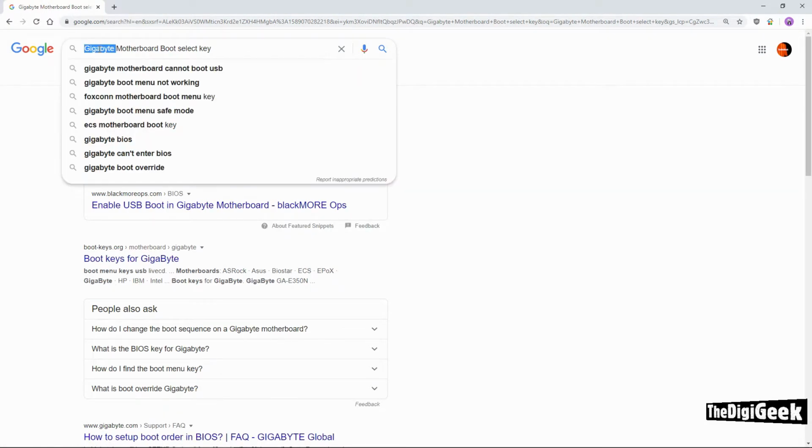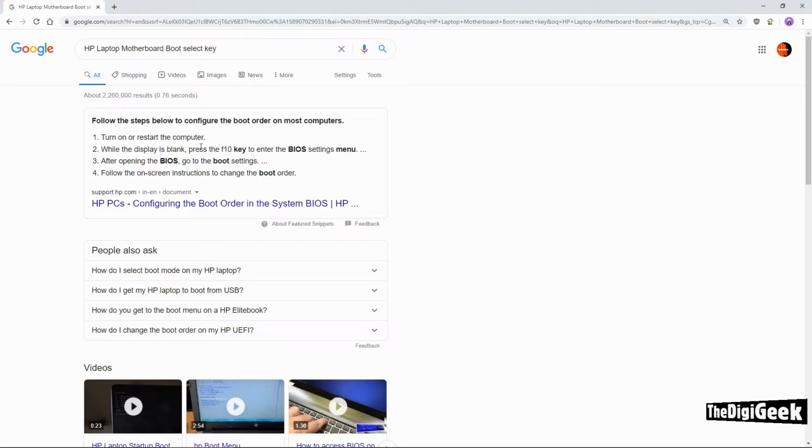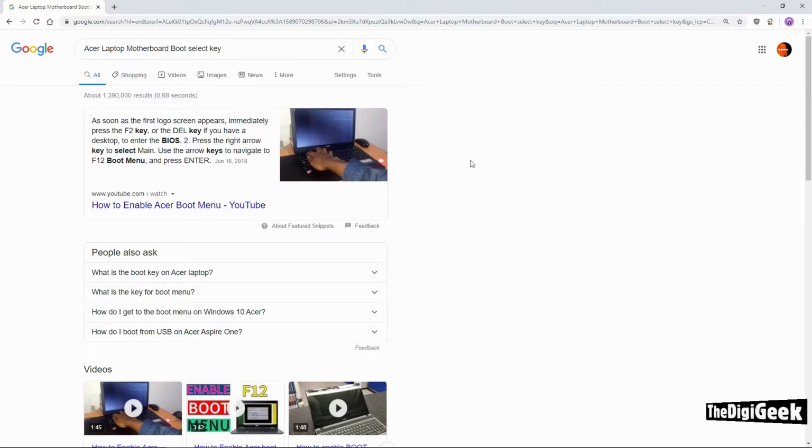Different motherboards have different types of keys that you can choose to select the boot menu. ASUS, Gigabyte, and the laptops also have different types of keys that you can choose to boot from. So do check what key can be used to select the boot drive menu. The other method would be to go into the BIOS and select the USB drive. To enter the BIOS, when the system is rebooting, repeatedly hit delete.